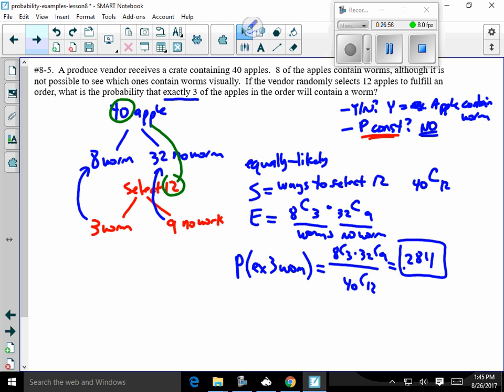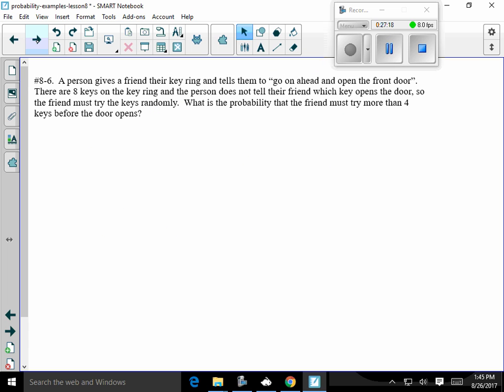And again, I wanted to throw a problem in here just to show that just because you see wording like exactly 3, that doesn't mean that it's definitely going to be a binomial or a Poisson or a geometric problem, right? If the probability is not constant, once you get away from things like dice rolls and coin flips and things that are constant probabilities, then we have to use other techniques. Okay, let's go back. Now this one, I will tell you, is solved with one of those standard models.